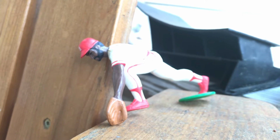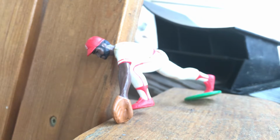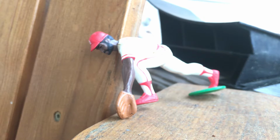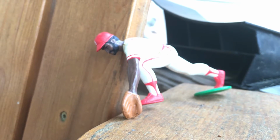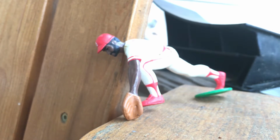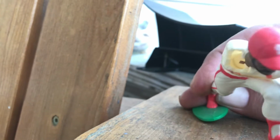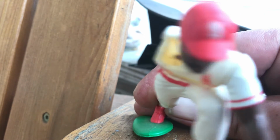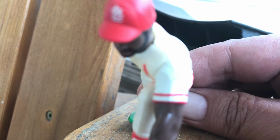This is a sports action figure of Ozzie Smith, 13-time Gold Glove Hall of Fame shortstop, played mostly for the St. Louis Cardinals. And awesome guy, awesome sports figure. There was one little defect, a little problem. Kind of missing some pieces and parts, and I can't really sell him or anything. So I'm sorry he lost his arm. It's kind of turning into a little bobblehead, right?